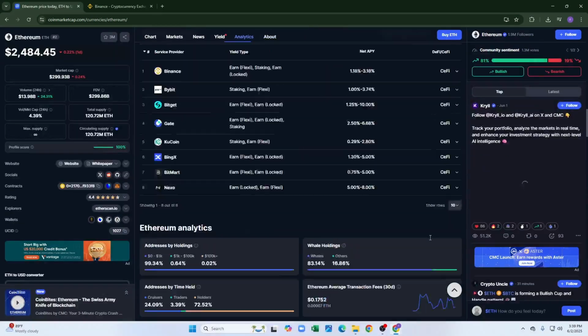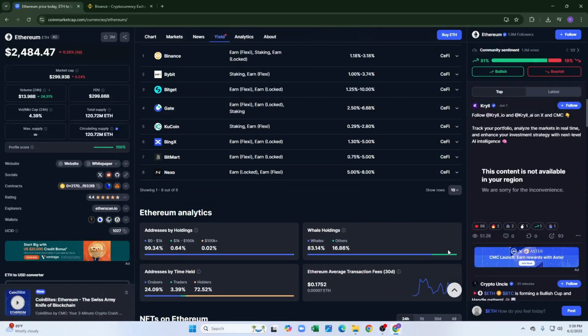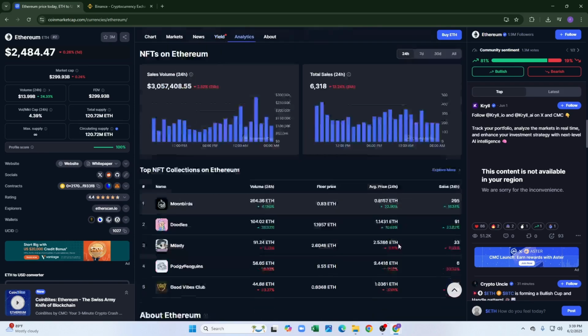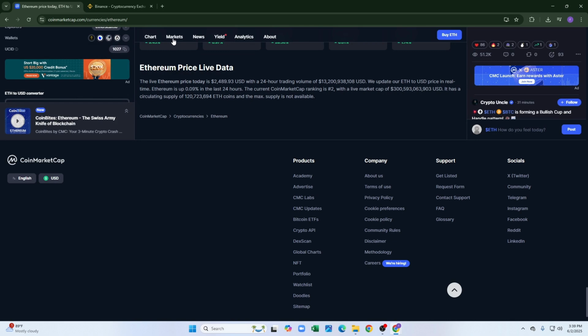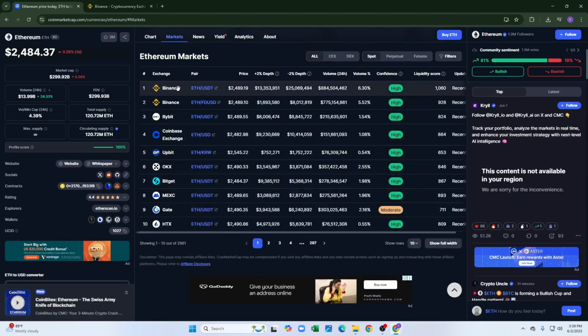and after scrolling down to the market section, look for Binance in the list of exchanges. So let's look for the Binance section on the market, and as you can see, Binance Ethereum or USDT pair.